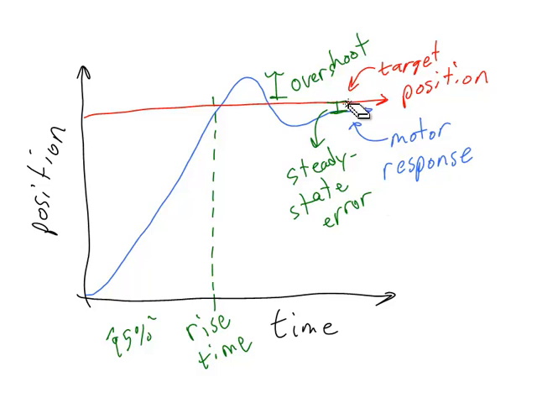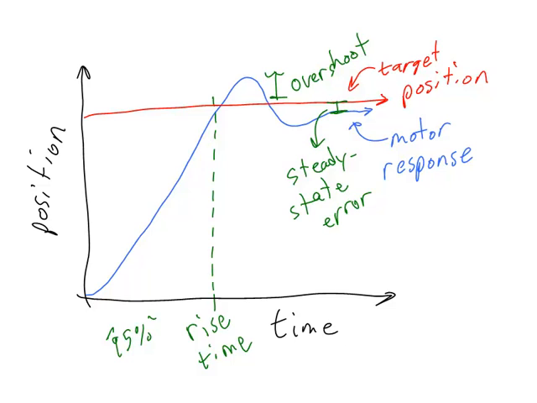Similarly, if we decrease the threshold around which we will turn off the motor, that would improve our steady state error, but it will make the overshoot worse also. With on-off control, the only way to make the overshoot become less is either to slow down the motors so that the rise time becomes worse, or to increase the threshold around which we turn off the motor. And in that case, the steady state error would become worse.